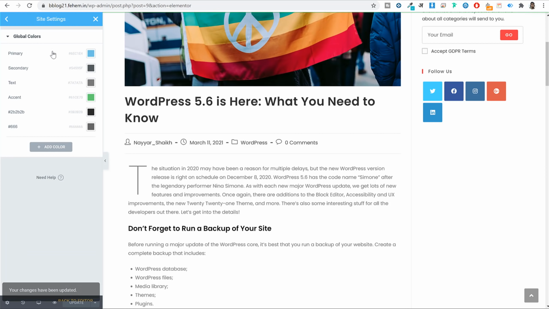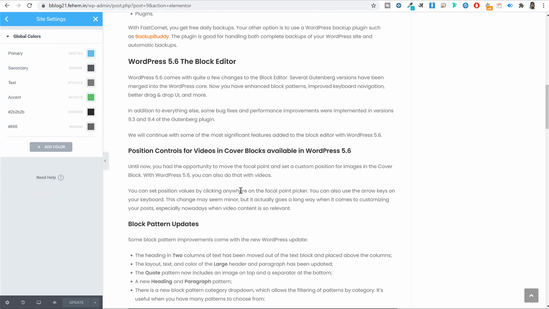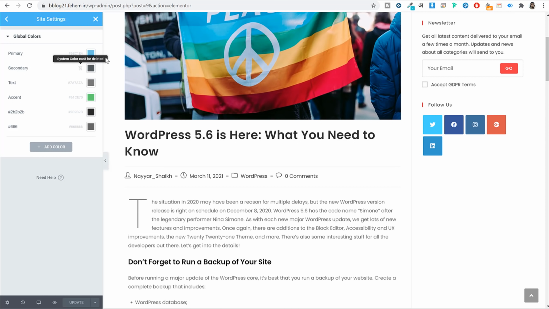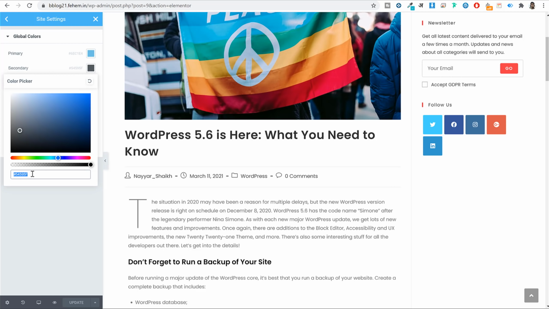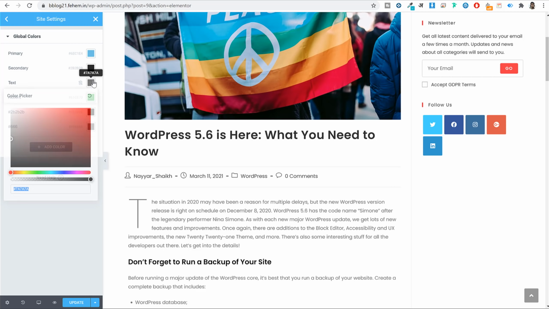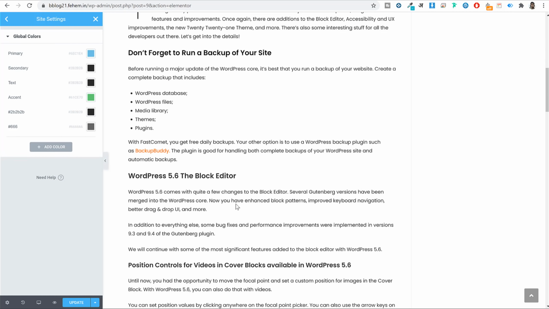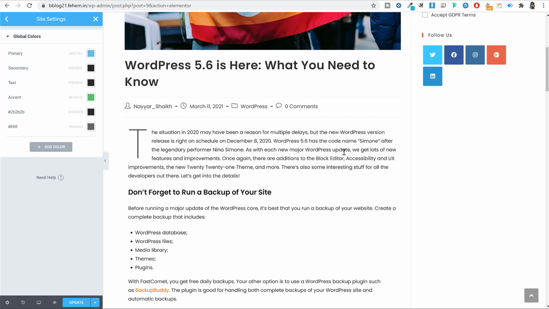Now global colors, you can select this thing, and the primary color is this blue color. So if you ever see this blue color, if you want to replace this with any color, you can do that. Secondary color is this color. I want to replace this with this 2B color, this black color. Similarly for text color, I don't want this color. I want 2B, this color. And now as you can see, your text is also nice and black. So you can do it like this. Now everything is looking very neat and clean, very easy to read.